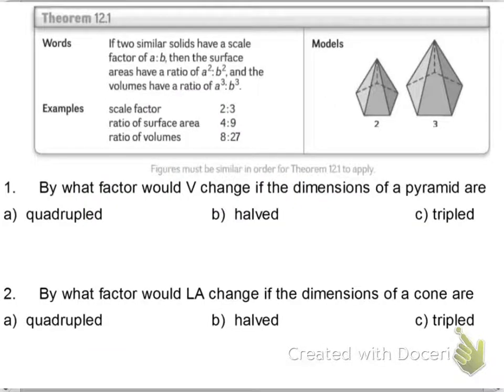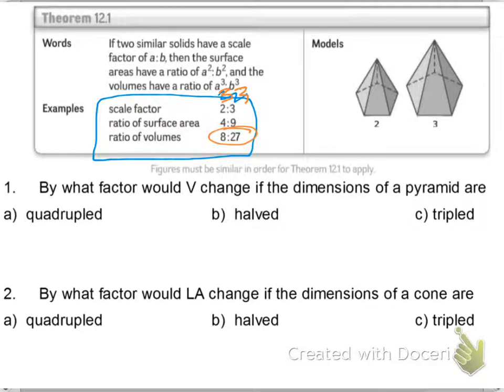Okay, so this is kind of what these examples would look like. But here, in this little box that I'm putting a rectangle around right now, that is what's happening with all of these scale factors. And so if you take your original scale factor of your sides, to get the ratio of the surface area, you would square those. So you would do 2 squared and 3 squared. To get the ratio of the volumes, you would cube it. So 2 cubed, 3 cubed, and that's where 8 to 27 would come from.